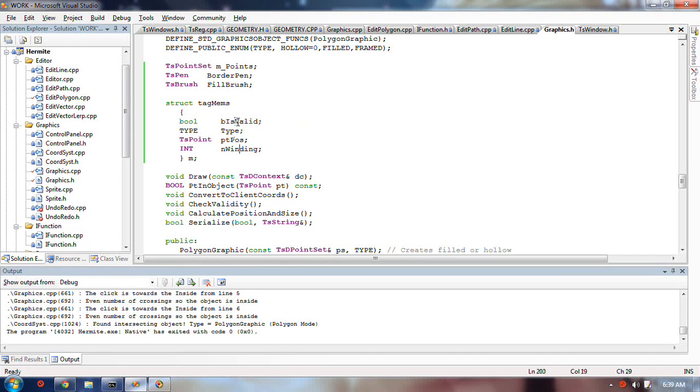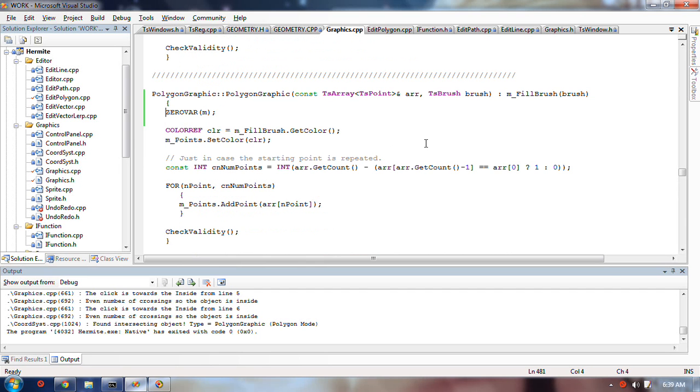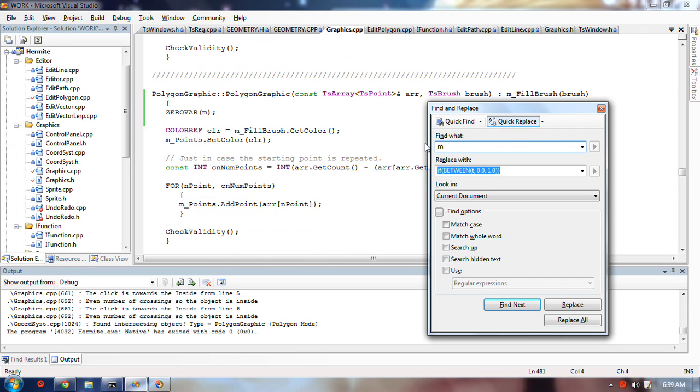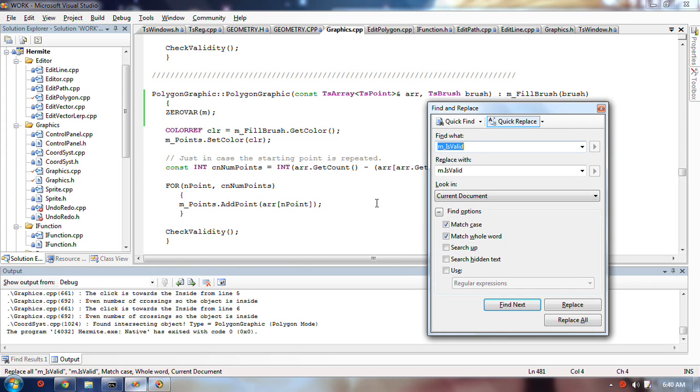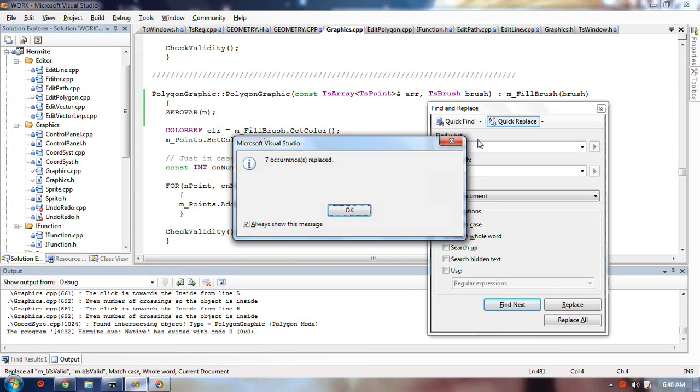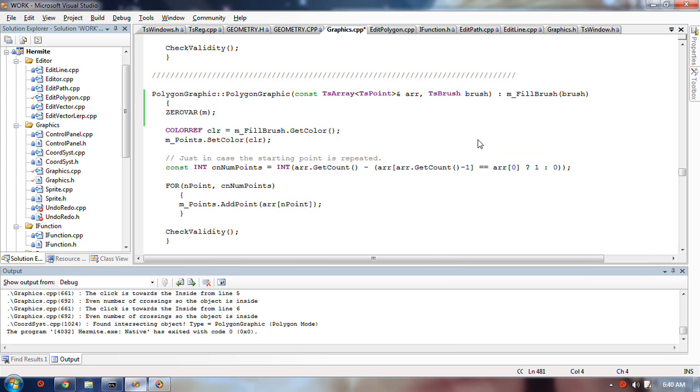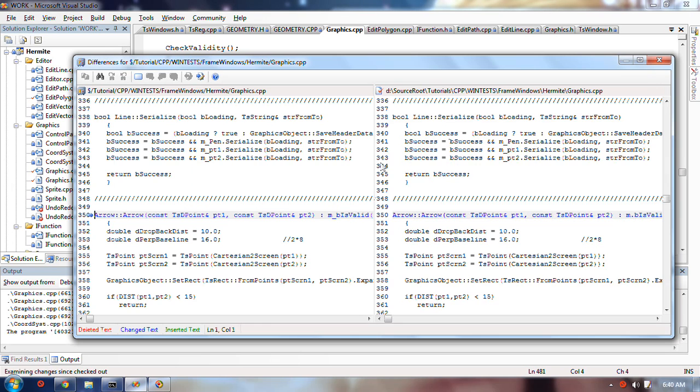M underscore is valid. Now I can say all and get, B is valid. And I can double check and make sure.